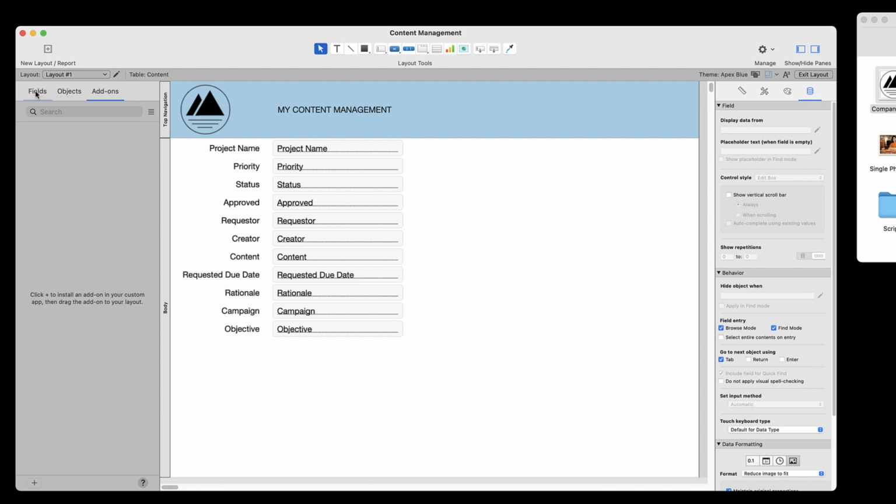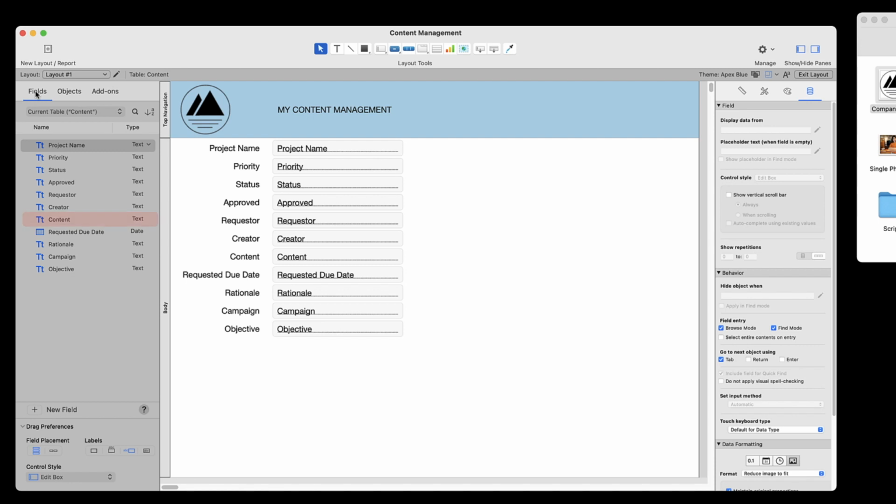Now remember, I pointed out earlier that our spreadsheet had a content column, but it didn't have anything in it. We can use that field as a container field. But look, FileMaker brought it over as a text field. No problem. Not only can we create new fields using the Fields pane, but we can modify existing fields too. I am simply going to change this field to a container field, and it is ready to accept our content.